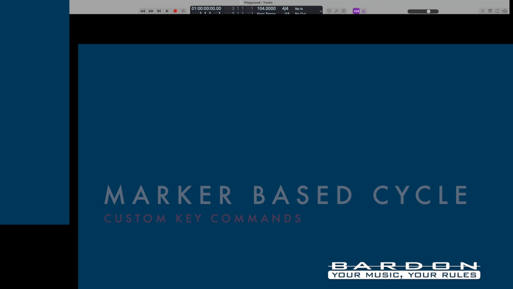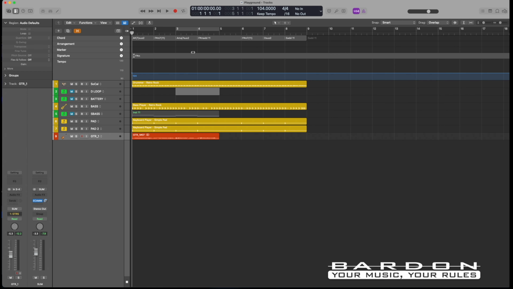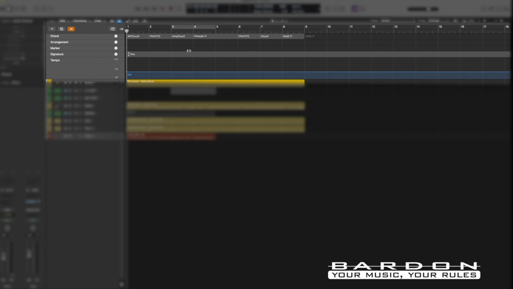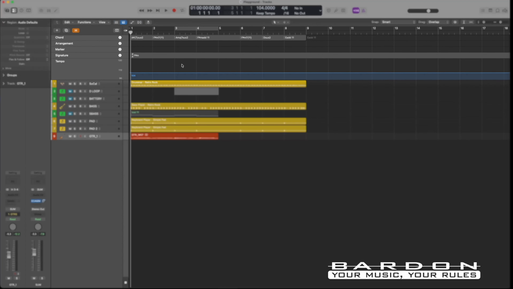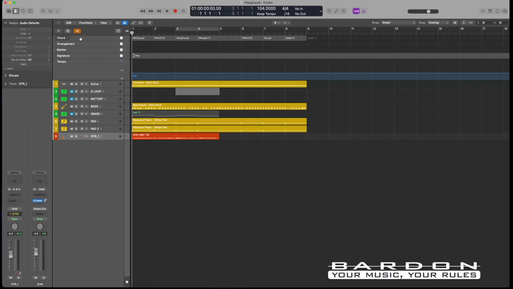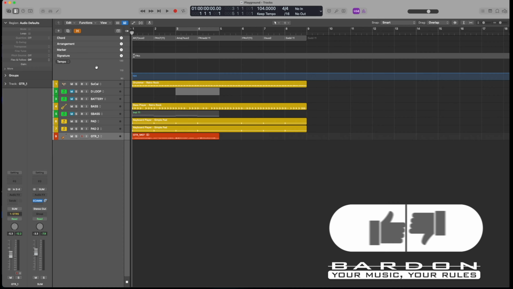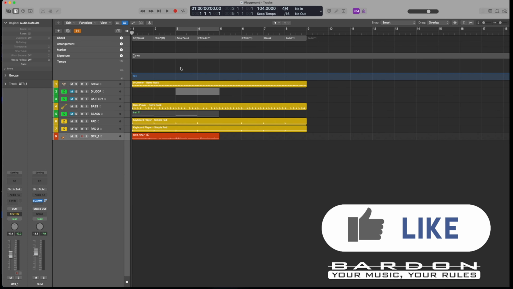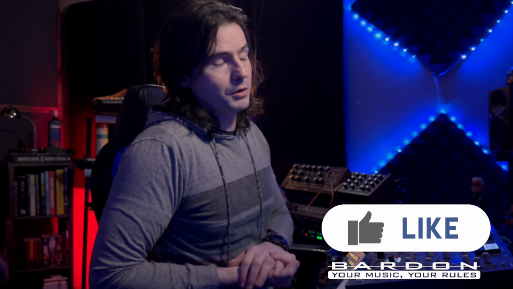The next one is gonna be summoning the global area of your track. Just by pressing G on your keyboard, you're gonna bring this gigantic menu over here. And this is very important, especially if you're using, for example, the chord function, which is the one that allows you to control the session players in Logic. But also if you're playing progressive rock music, because in here you can create tempo changes and also time signature changes. Super cool and awesome.